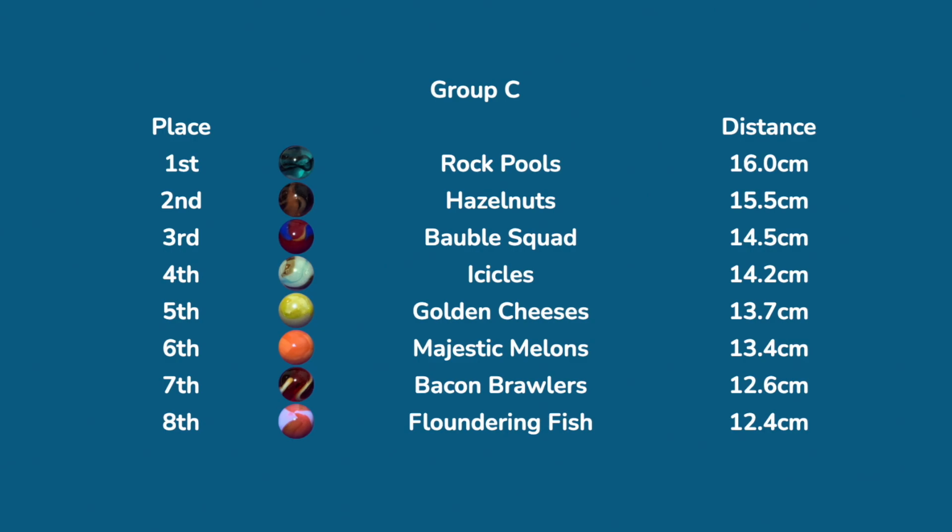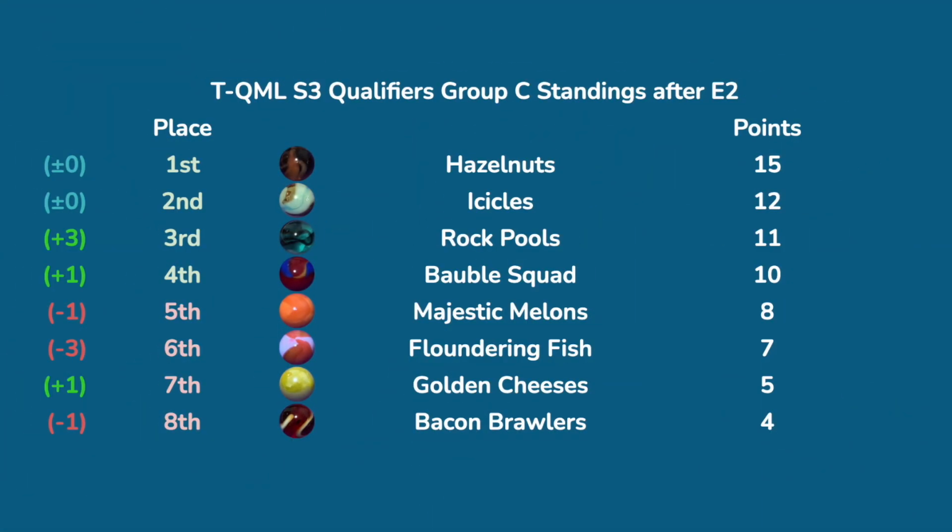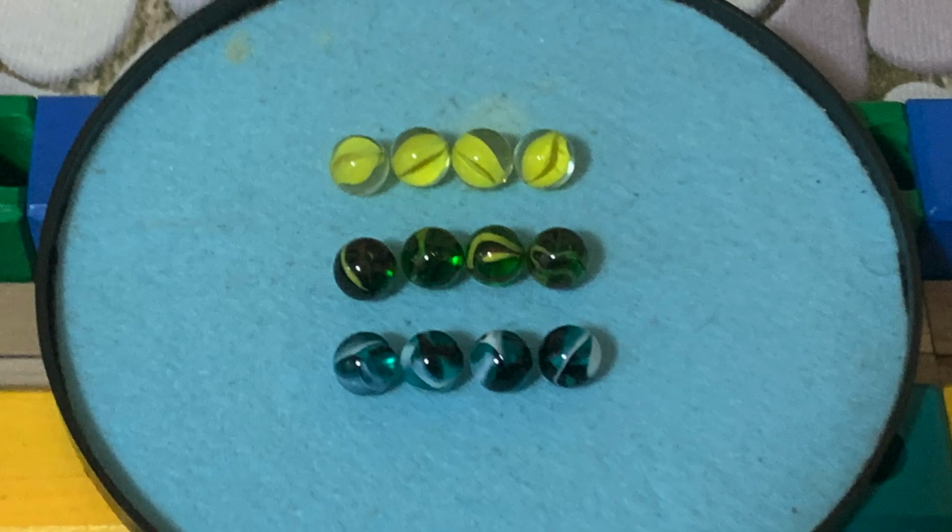Rock Pools win the group in Group C in block pushing. Hazelnuts, though, in second after winning the first event. They have had a great start once again, like the Yellow Lotus, not quite two victories, but clearly at the top of the standings. Now, Yellow Lotus, Venomous Vipers, and the Rock Pools, congratulations to these three teams for topping their groups in block pushing. Next event will be another brand new event, the Gauntlet Run. This time a team event, and then after that, the Quadrilla Race to close out the qualifiers for Team Quadrilla Marble League in Season 3.